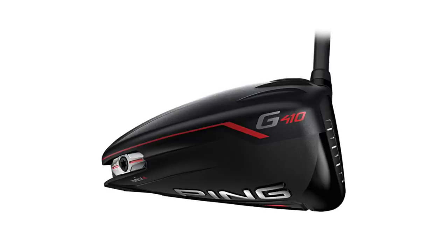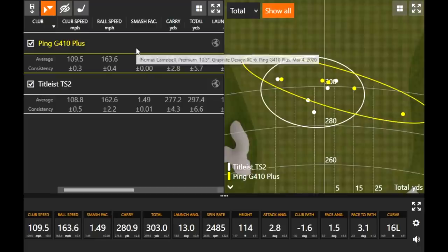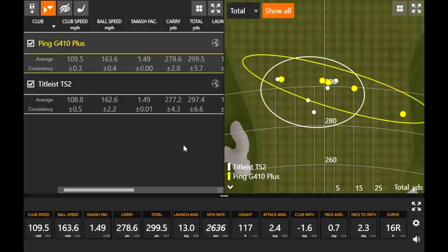I like the Turbulators because they help me align the club face square at setup. The black club head looks really good to look down at. Four of the five drives I hit with this one were really good. Shot three, I left the club face a little bit open — that one went way over there and spun a little bit more. But those other four were hovering around pretty straight around the 300-yard mark. The first two swings were identical — just absolutely perfect.